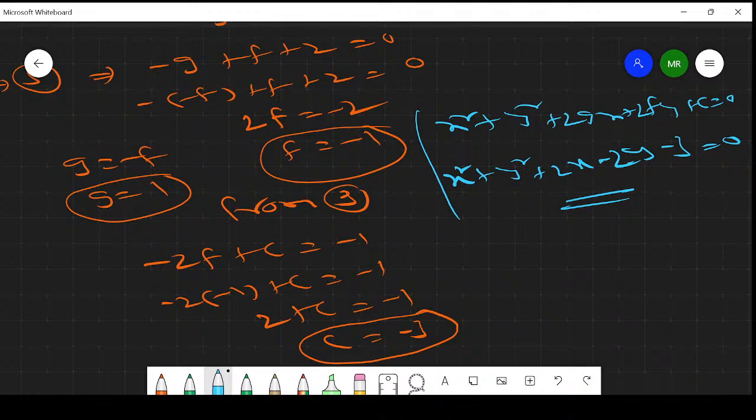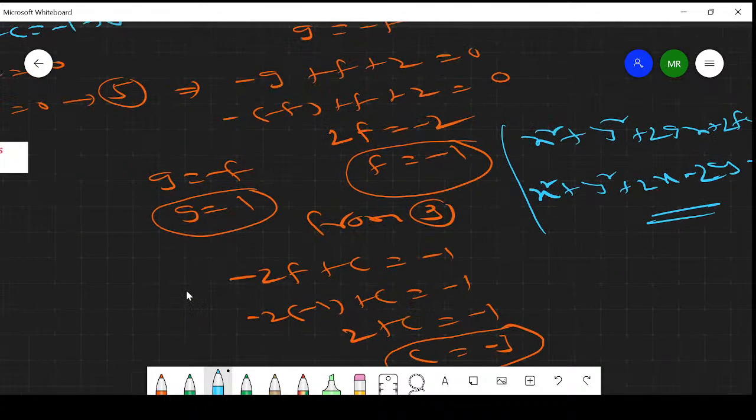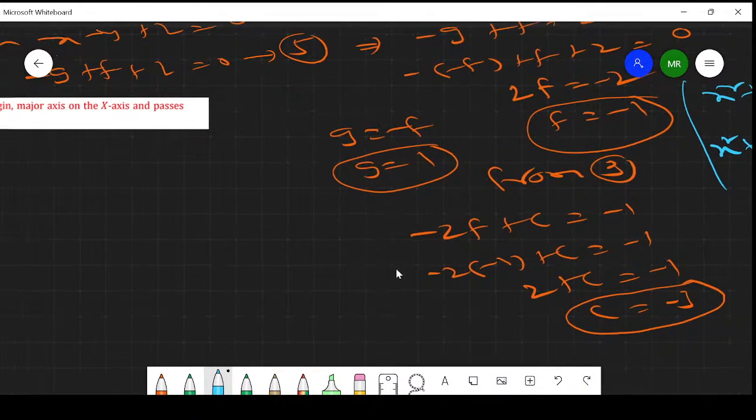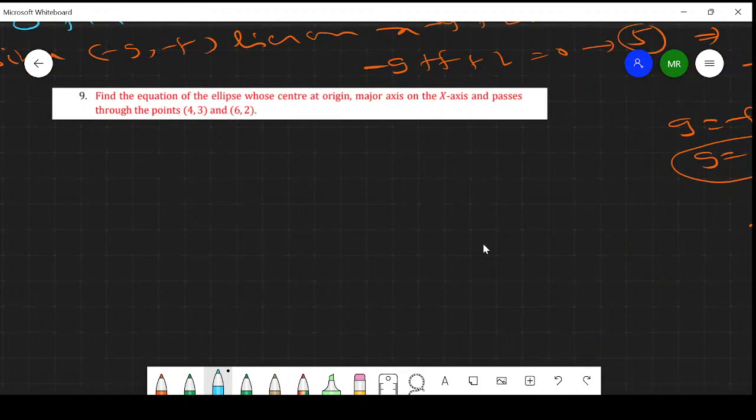Rarely they may ask this question, the circle passing through those points. Please revise this to understand that. So one more problem, and with this I am going to complete the circle topic. I will just give a brief idea about this 9th problem. Rarely they may ask this type of question, but I want to complete all the models. That is the reason I am trying to explain that question also. It will be completed in another 5 minutes. After that, I will explain the 3 derivations.